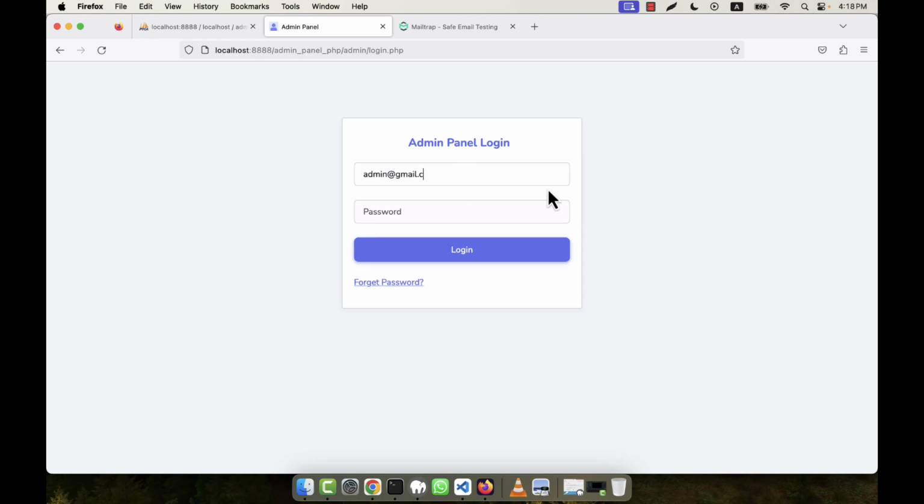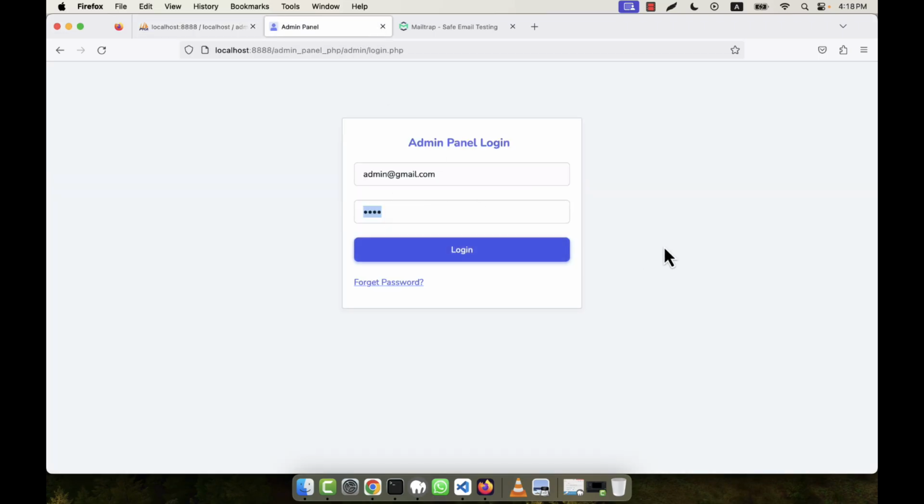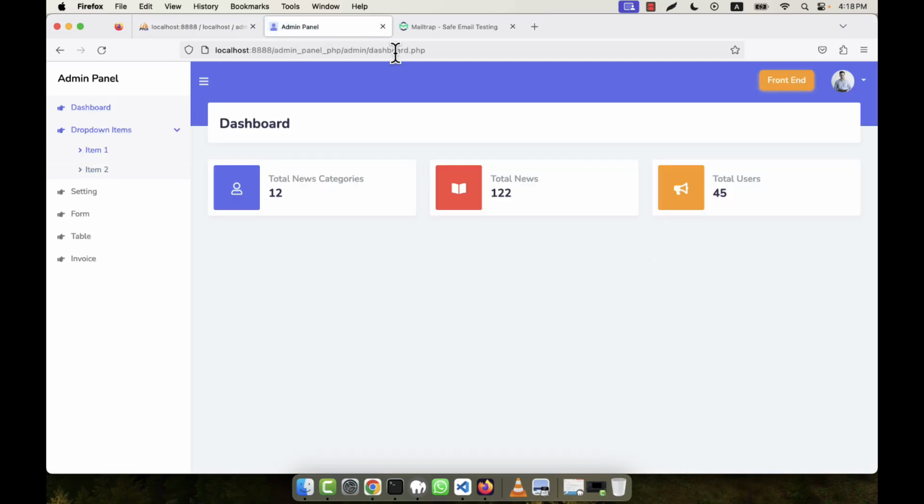So now I give every piece of information correctly: 1 2 3 4. You know that my password was 1 2 3 4 that I saved into the table. After encryption, the password shows like this. Now after checking it, click on login, you see that it is taking me to the dashboard.php page. So login is perfect now.